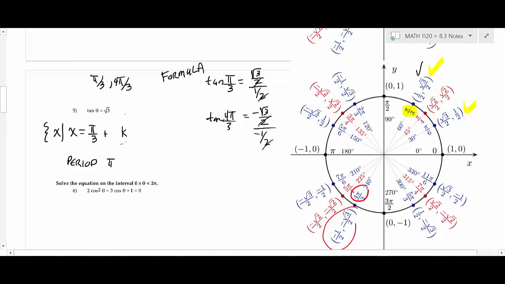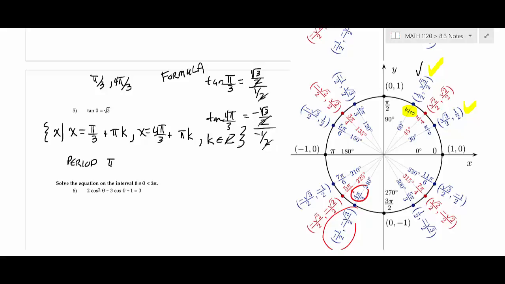Okay, now I'm going to do something unnecessary on purpose, and I want you to pay attention and see if you catch this. Then we could also say x equals 4 pi over 3, which is the second answer, plus pi k, and then again we'd have to say k is an integer, so you could use that symbolism like that. Just like the last problem, the period was 2 pi, so I said that. So plus pi k, plus pi k. Now I want to see if you catch something. This part right here is unnecessary. There's a reason why you don't have to put that there. Any idea why?